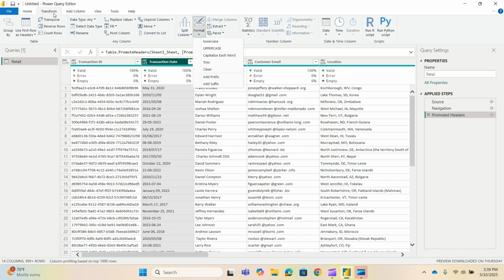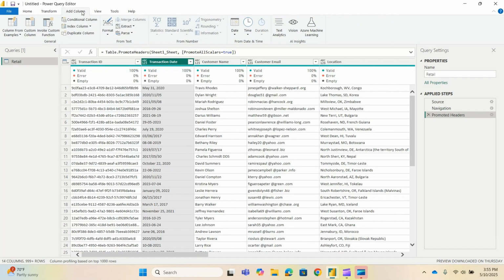For instance, since we are in transform, I can come in and use trim to remove the leading and trailing spaces, and it will happen on that field. It will not affect another field. That's it about transform. The same functionalities you see in transform, you will also see in add column. And I've explained the difference between the two ribbons or tabs.